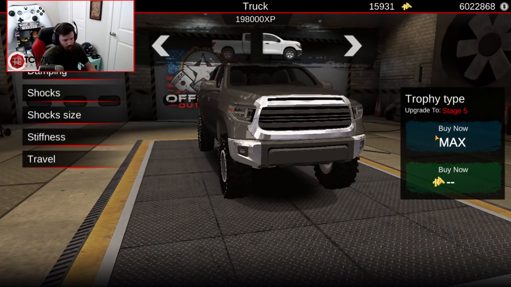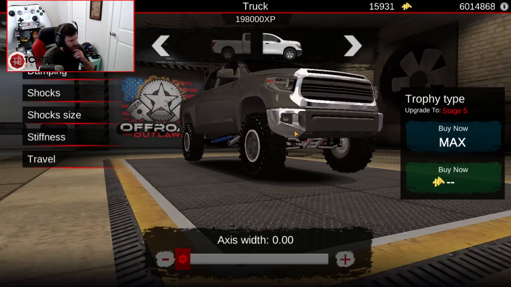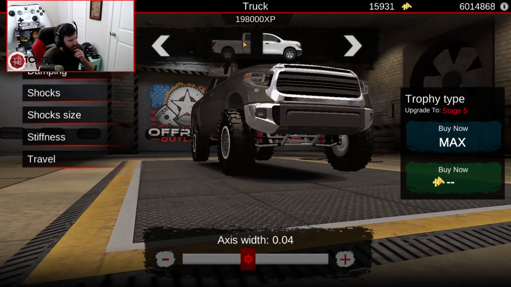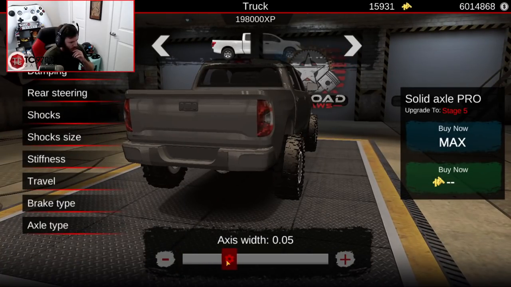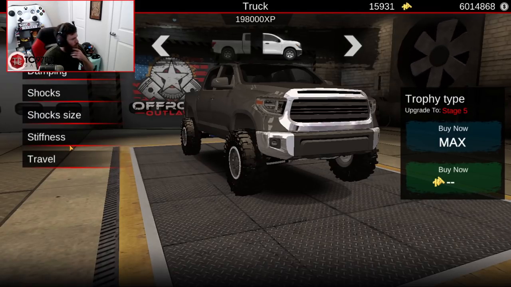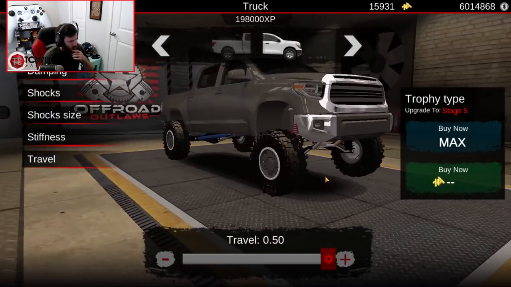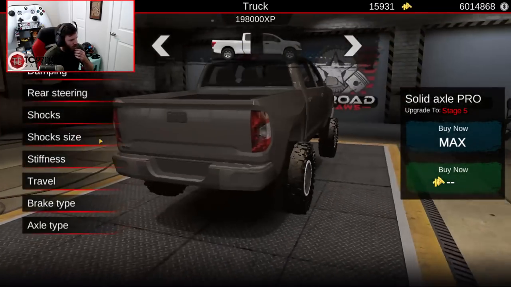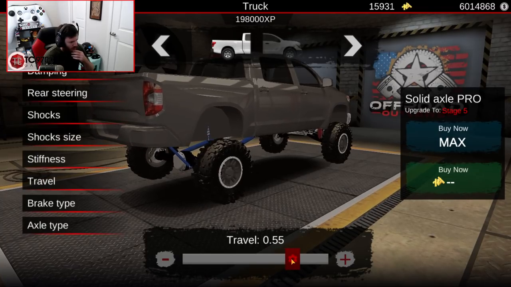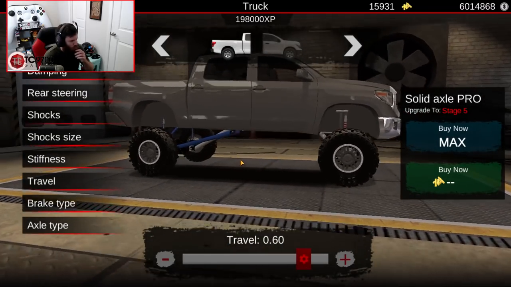we're gonna head straight back into the tuning, upgrade that to stage 5. Good to go there. Go back to the front, and I'm gonna make the axis width on this one more of a point, let's say 0.4. It's going to be obviously a little bit wider than before, but that'll equal out when we lift it more. So let's make the travel about 0.50 in the front. And in the back, it's going to be round about the same, but we're going to bump it up to 0.6.